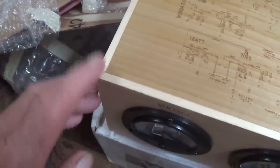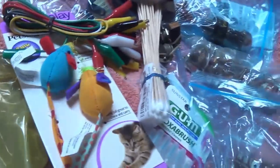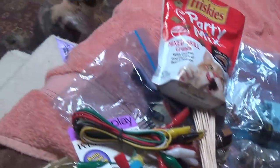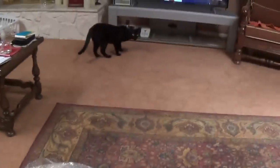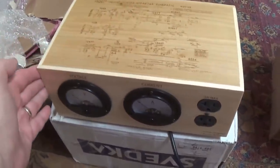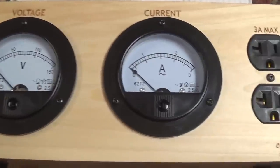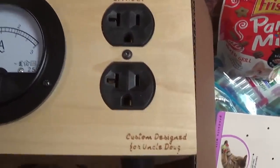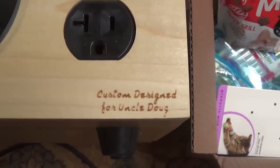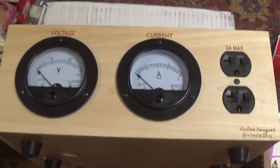It's absolutely beautifully designed and constructed. Look at these seams that he has here on the woodwork. Incredible. I fancy myself to be a pretty good woodworker, but nothing like this. Craig's work takes the cake. So, thank you for the huge assortment of components and gifts and treats for Casey, Jack, and me. And most of all, Craig, thank you for this fantastic device that you so generously hand-built for us. We really appreciate it. Here we can see a close-up of the voltage and current meters, the AC receptacles, and the all-important signature at the bottom. So nicely done, Craig. You're quite a craftsman.